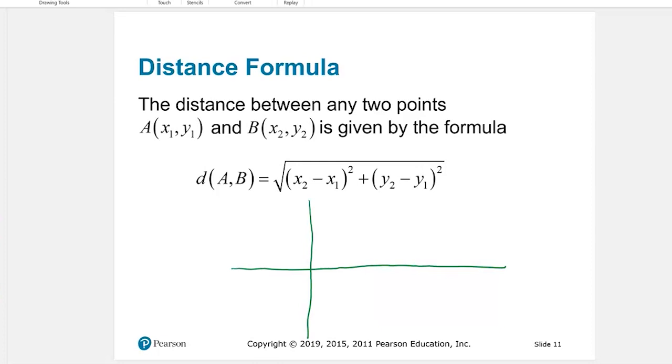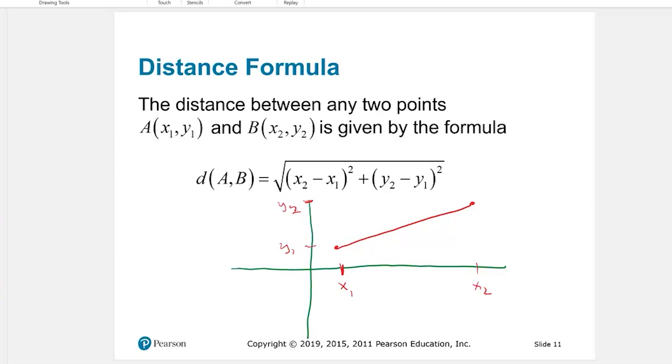So for example, let's say I have a point here. I'll call it x1. I'll call this point x2. I'll call this point y1. And I'll call this point y2. And here, I'll start my line here, and it's going to end here. And I want to know the length of that line, not the midpoint, because the midpoint, we just add those 2 points together and divide by 2 for both the x and the y. But that's kind of a hard formula to remember until you realize where it comes from.